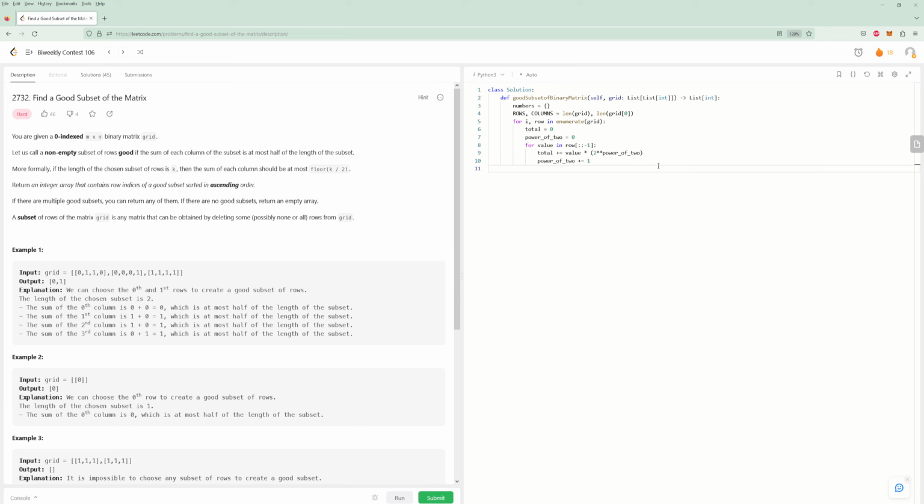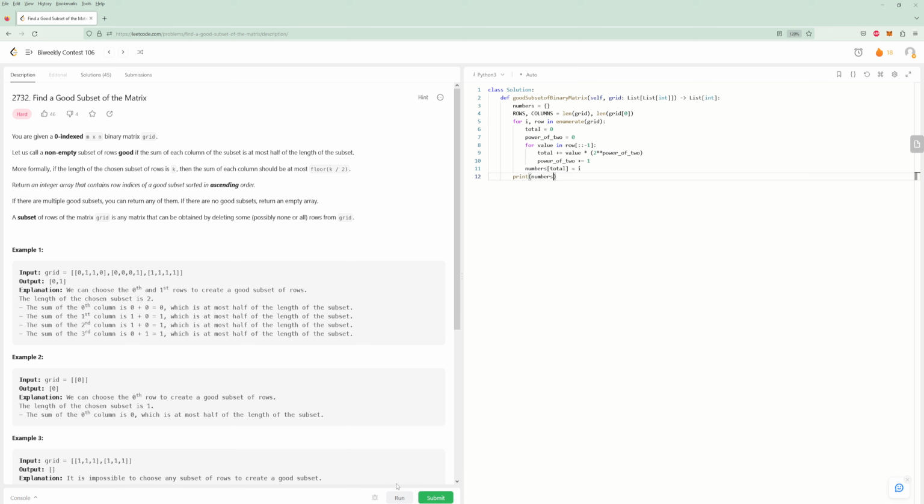Okay. So now that we get our total, what we need to do is actually store that. So we need to store this total value, and we need to store the index. So let's do that. So we're going to put that here. And this is going to be numbers of total equals i. Okay, and I think that should be that. So let's just print numbers just to see if we did that right.